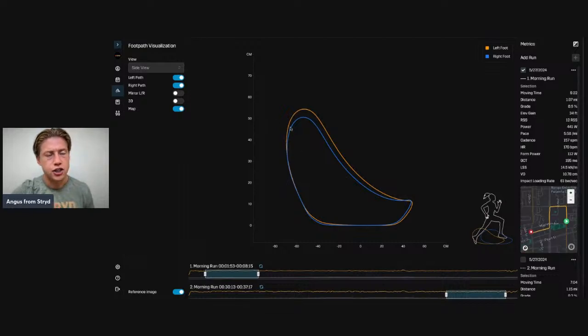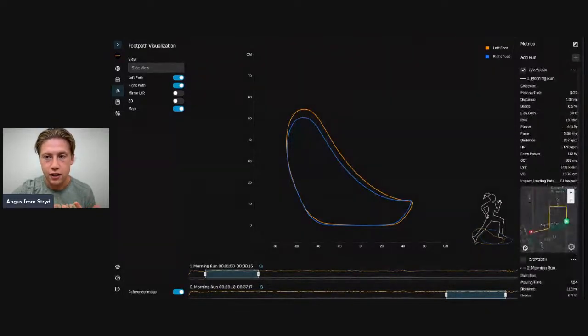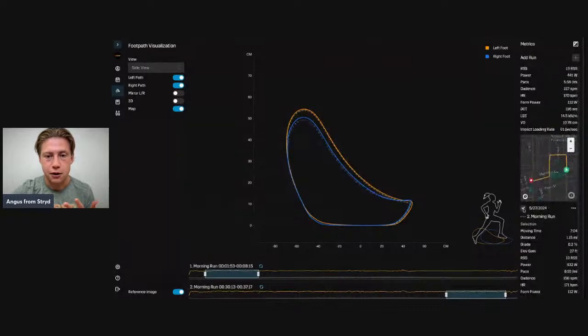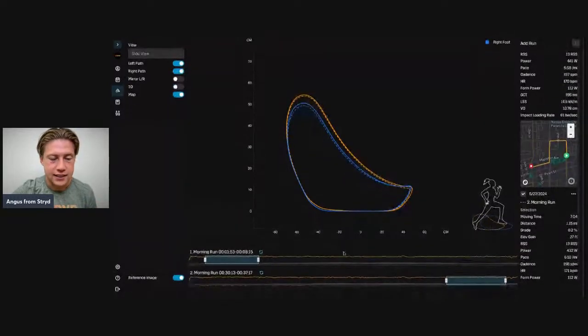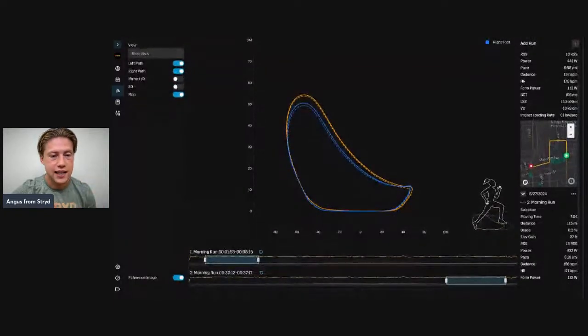So what I've done here to do an apples-to-apples comparison is I'm going to bring this run in on my timeline twice. So I've already selected that run, and now I'm going to select that run a second time. You can see here this top timeline, that is the solid lines. And this second timeline here, those are the dashed lines. So I've selected a section towards the start of my run, and I'm going to be comparing against a section at the end of my run.